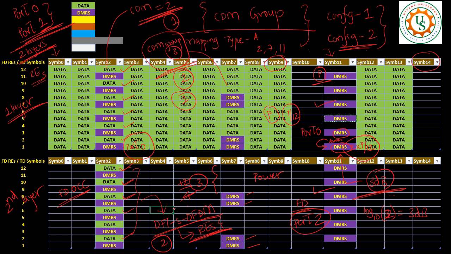Then I hope this much should be fine for now. If I have missed any other critical concepts around this, maybe in the upcoming related videos I will try to cover. Okay, so note that for different layers, a different OFDM grid will be there. Different layers are dealt with different ports. Those things I missed in the previous video, config type 1, config type 2.